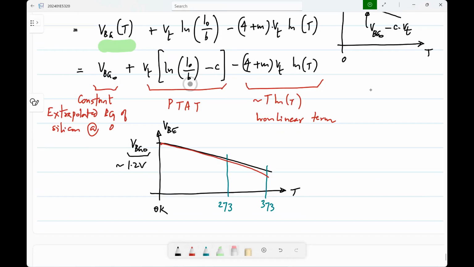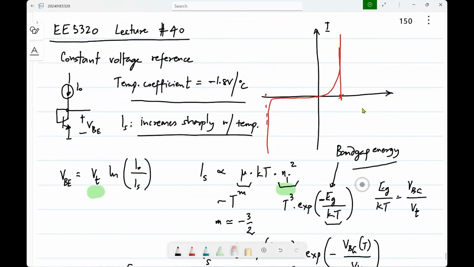Now, the predominant term is actually PTAT, and there is some nonlinearity. So if we cancel the proportional to absolute temperature term, we are more or less done. This will cause some error, but still, this is the dominant deviation from VBG0. So we try to cancel it. I could also have explained it by simply saying that VBE reduces with temperature, and I add something increasing with temperature and somehow make the slopes equal, and I will get more or less constant. But it's also good to know some more details.